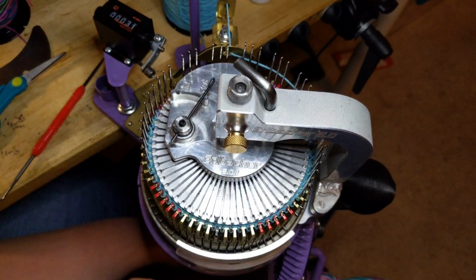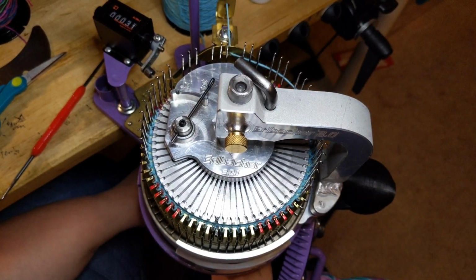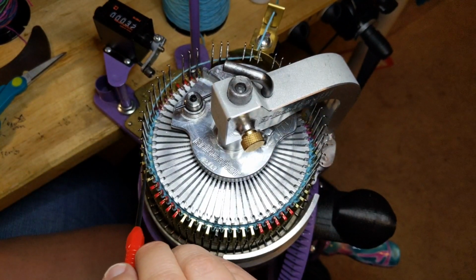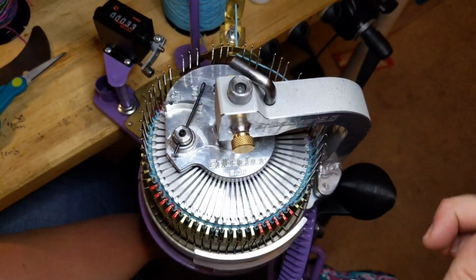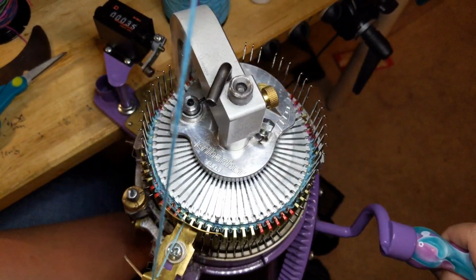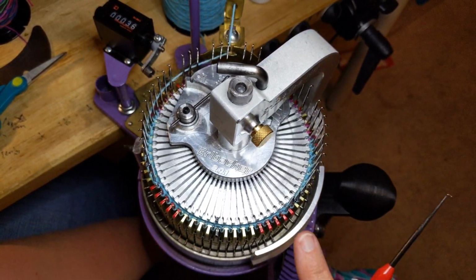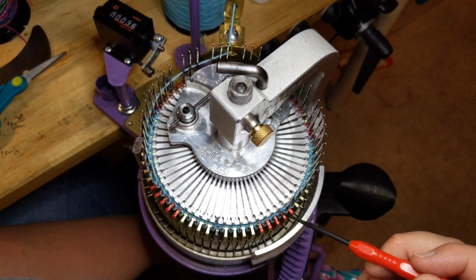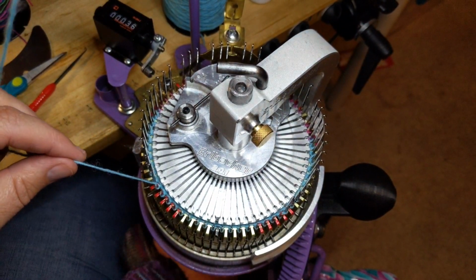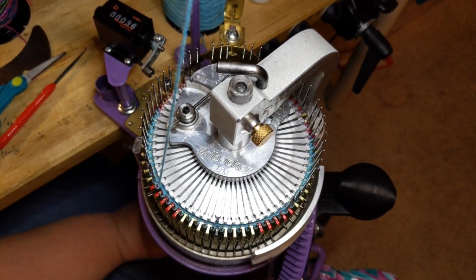Almost time to move these forks up. Oops. I'm supposed to lift both of those. I'm going to unknit this stitch real quick. Actually, I'm going to unknit them all real quick. It'll just take a second. I'm grabbing my heel forks and setting them on my knee. Except that one rolled off. I guess I've got to take these off. I'm just going to roll off my knee. Taking those off.